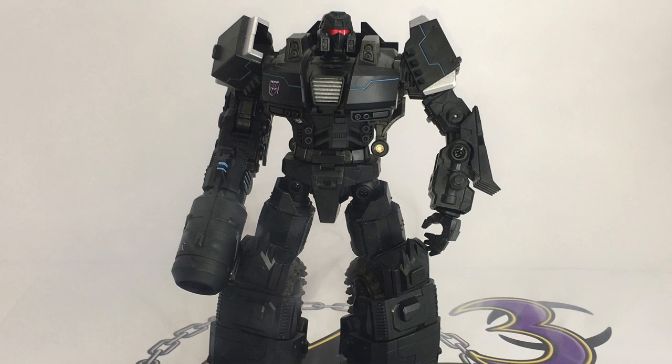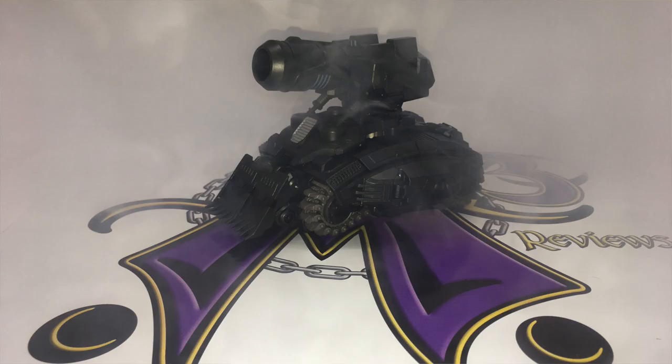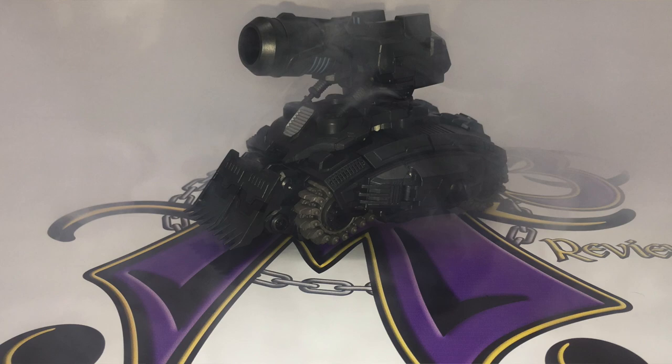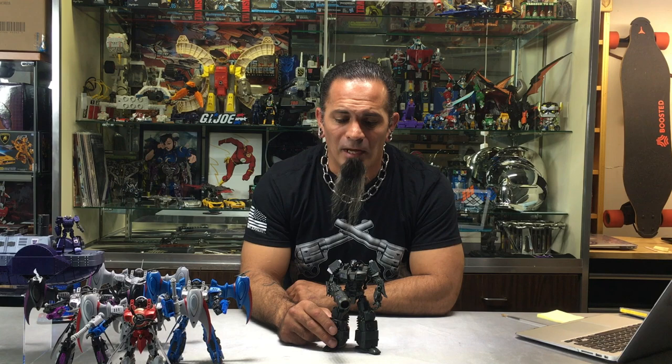And it's just from seeing the alt mode is the tank. And it looks like something from a video game or something. You know, I like it a lot. It's small, it's chunky, and he looks really good. If I was a robot, I'd probably be this guy right here. Mastermind Creations, they're really good with this figure. He's my favorite Mastermind so far.